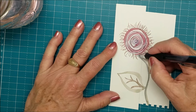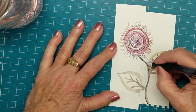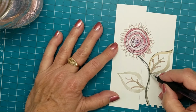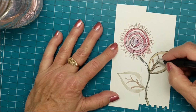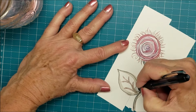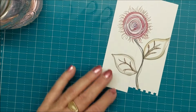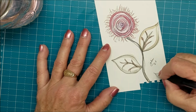Let's do the stem. Maybe 2 or 3 times and cross over. And all this is doing is practicing a little bit of pen work along with watercolor, because you know my interest is in watercolor and pen. So here we are. Day number 3.